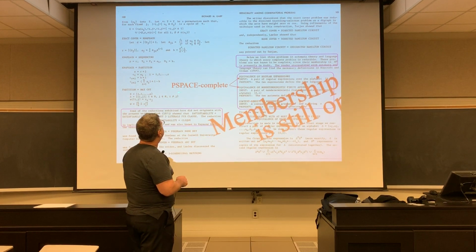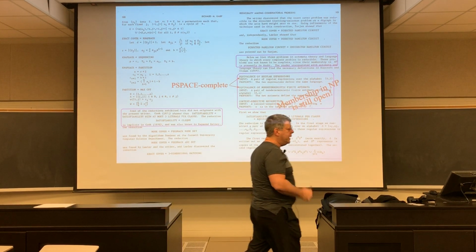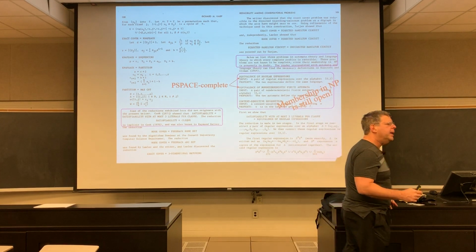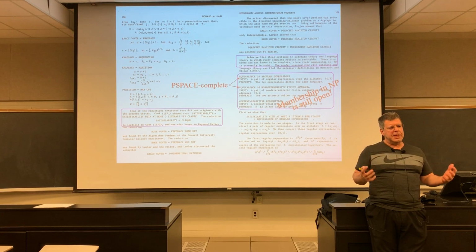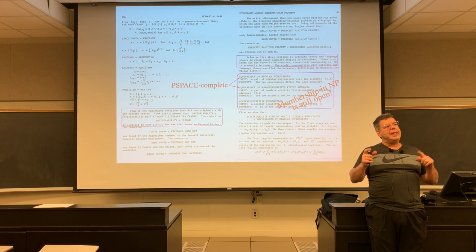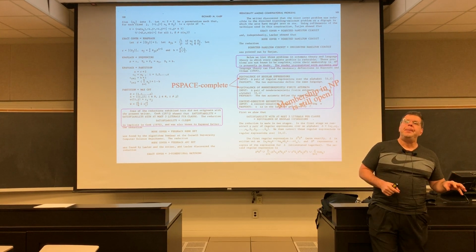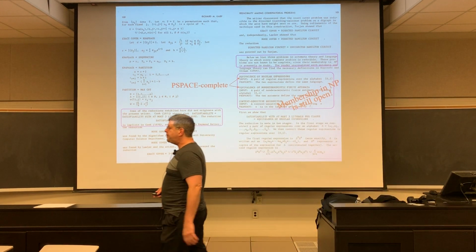And there are problems here that are PSPACE-complete. The notion of completeness is not just for NP and P. Every complexity class has completeness associated with it. It's a very ubiquitous phenomenon. It's a very sweeping phenomenon. So we talk about NP-completeness, completeness with respect to the class NP. And there's also P-completeness, completeness with respect to the class P. And linear programming is P-complete, it turns out.